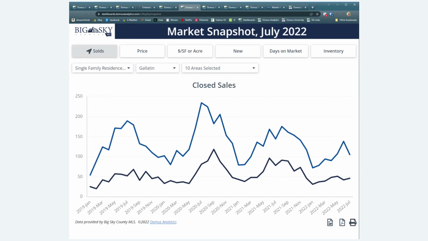So that's a benefit that your MLS has provided for you. So definitely take advantage of getting those out on your website. And these do update automatically, so you don't have to worry about going back and checking in. You'll see all of the updates come through. Your data is updated nightly. So if something gets entered today that was actually a closed sale in July, then it updates nightly, and tomorrow you will see that reflected in the data. So it is constantly the most current data that is available there for you.